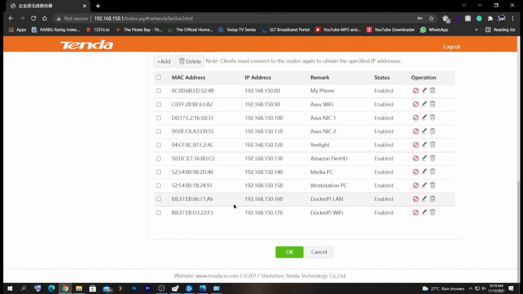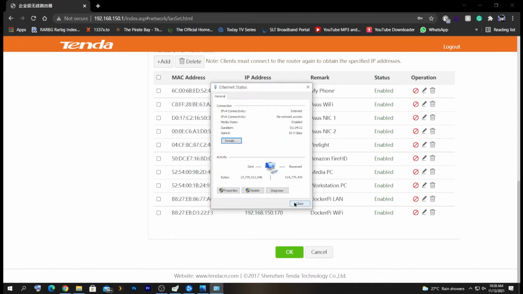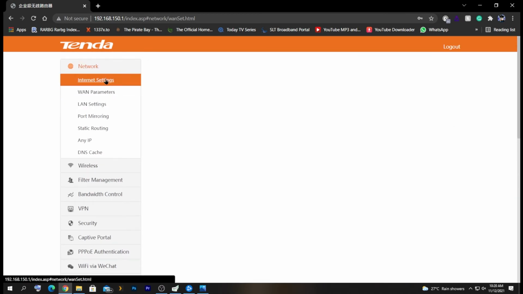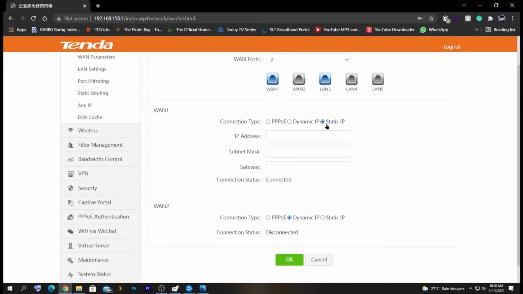So already I have assigned my workstation PC to this MAC address and this IP address. The IP address that you see here is already manually assigned via DHCP. So that is one step that you need to take. And the next step is you need to go to your internet settings, and set your dynamic IP option to static IP.